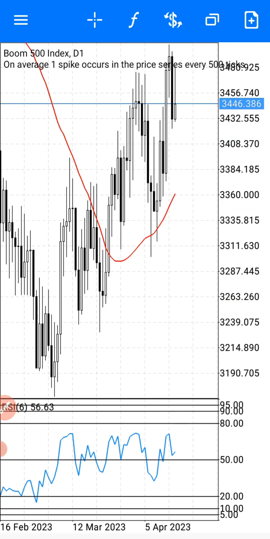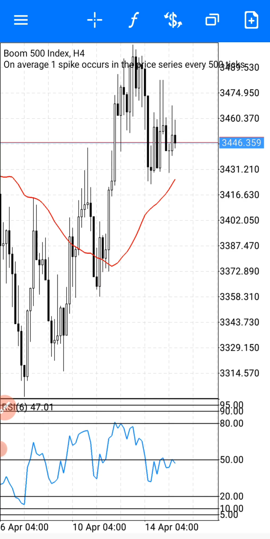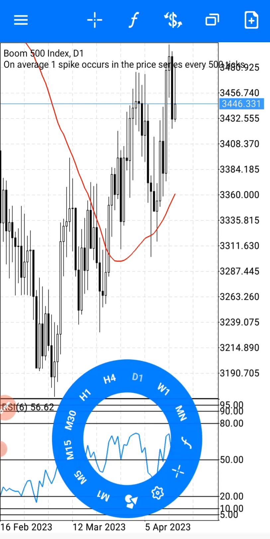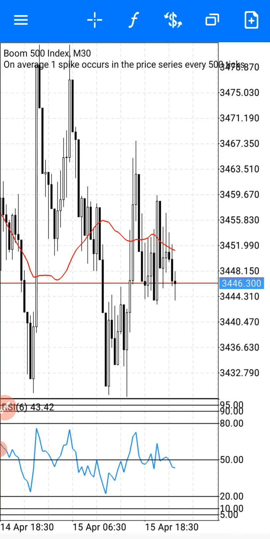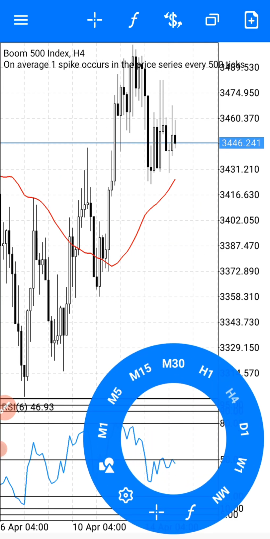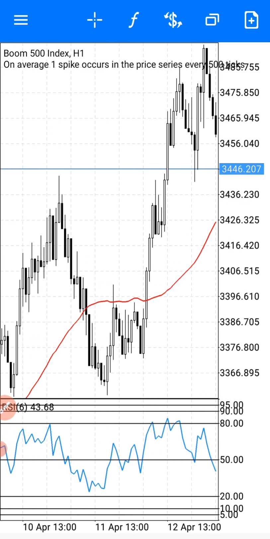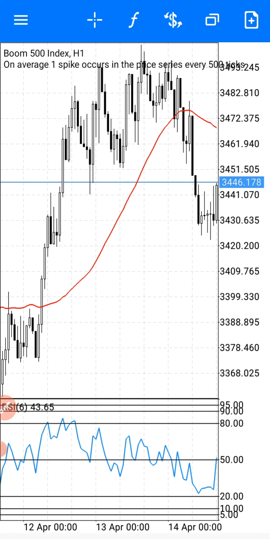Okay, let's look at Boom 500. I'm trying to find all the options available that could pass for divergence. M15, we can't find anything that looks like one. M30, no. What we are seeing is not something very clear that will pass for divergence. Okay, so I found something that looks like it will work, that will also pass for regular bearish divergence. Now look at this.